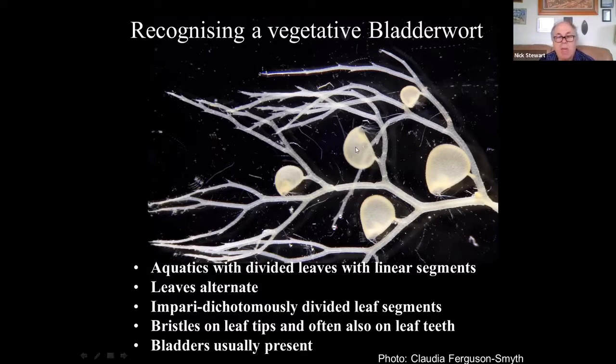In most cases; there are a few cases where you won't see those. So the other things to look out for are that they have alternate leaves, so they're staggered up and down the stem. The way the leaf divides is sort of halfway between a dichotomous, tuning fork type division and a pinnate type division. You'll see that they split a bit like tuning forks, but there's always one of the branches that's stronger than the rest. So it's a sort of unequal tuning fork type division. They have bristles on the tips of the leaves and often also on little teeth on the edges, which are quite distinctive. And of course the bladders.